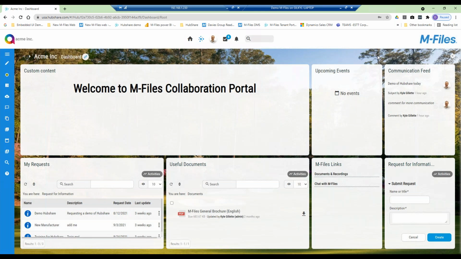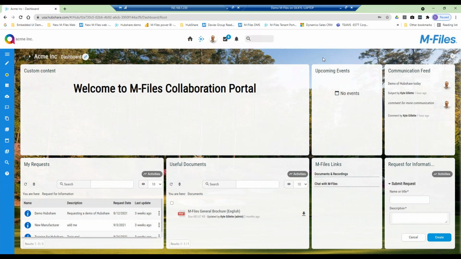The second piece to it, and again, kind of the main reason why mFiles acquired Hubshare, is that we have an integration with mFiles. So if you're not an mFiles customer today, mFiles is a document management, a metadata-driven document management system that allows your organization to store documents inside of that repository based off of metadata tags as opposed to a folder structure.